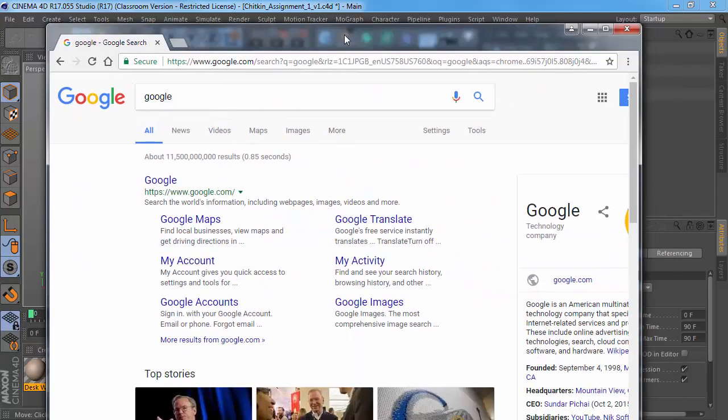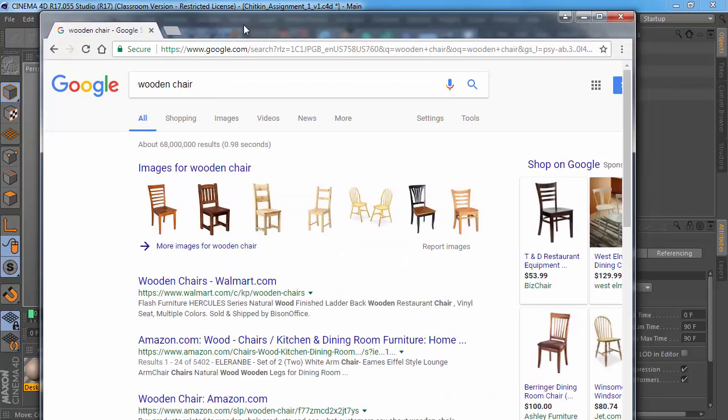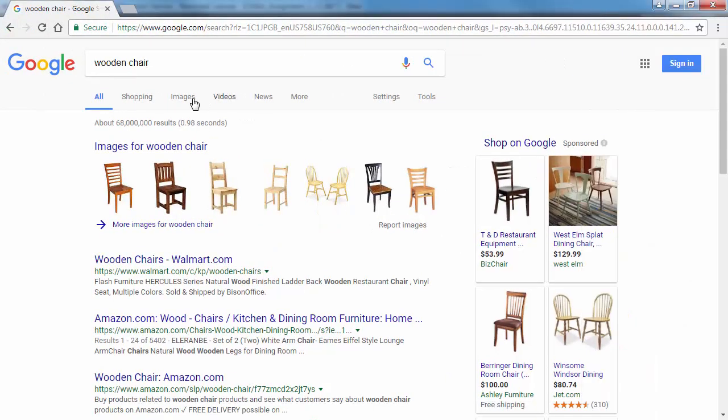some sort of chair that we would like. So let's look up office chair, or no, I'm just gonna look up wooden chair. Feel free to find whatever chair suits your personality.